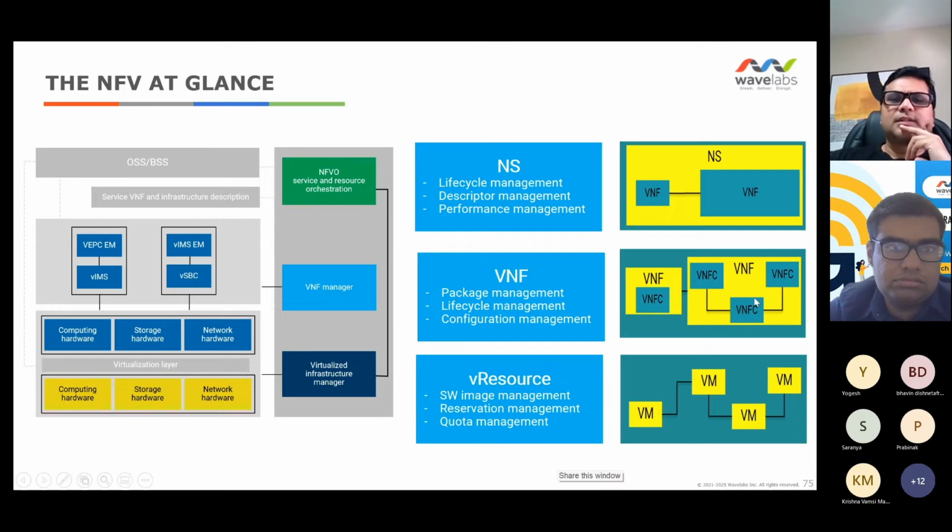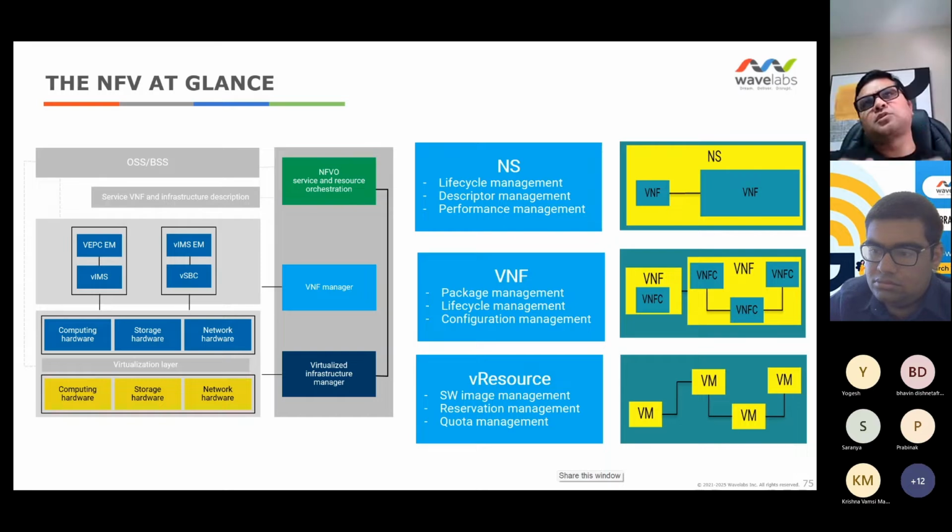That is what the virtual network function is all about, and this layer is managed by the VNF manager. At the top is the master manager, called a service orchestrator or resource orchestrator. It manages the complete life cycle of all the VNFs connected together as a network service and the different functionalities around that.